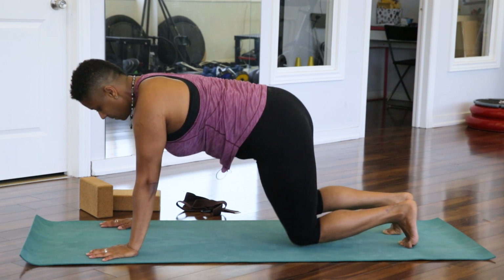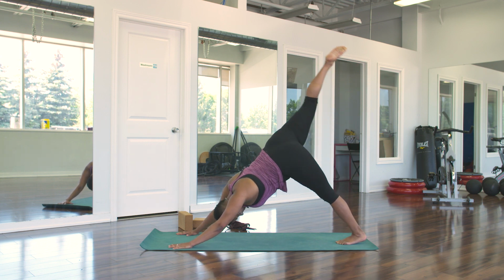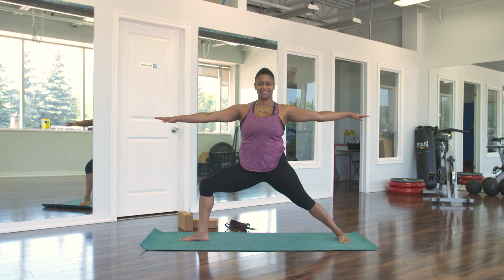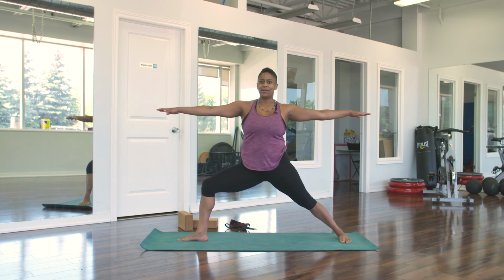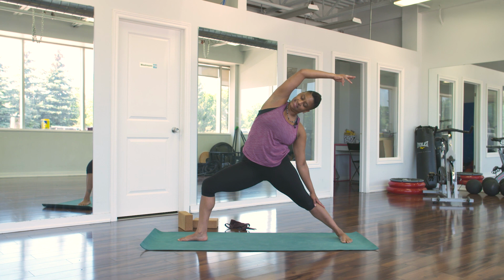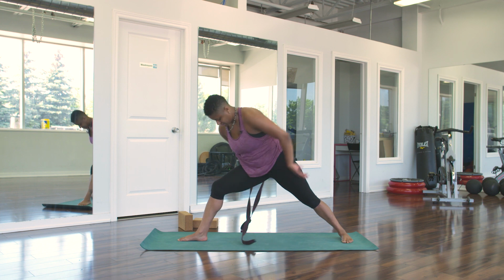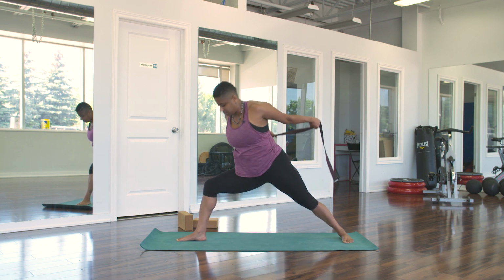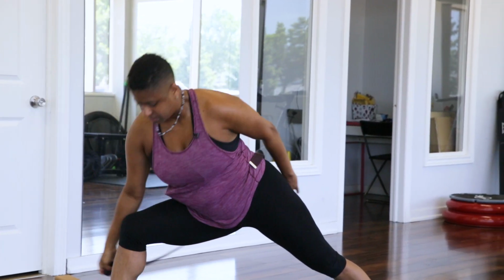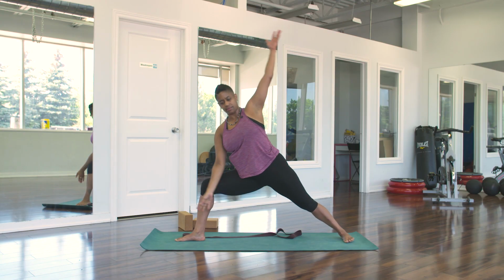All right, so if you're coming with me, we're adding on. Right leg up. Exhale, come through. Warrior two. And don't forget to smile while you practice. It helps. Reverse. Humble warrior. Grab your strap. Reverse inhale. Extended side angle.